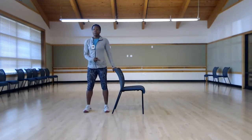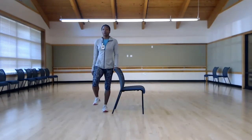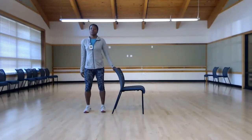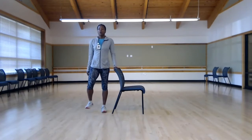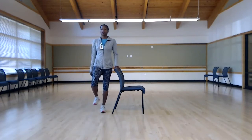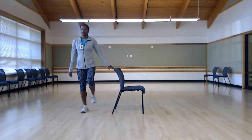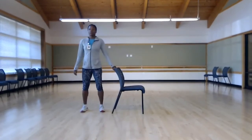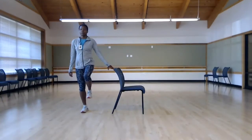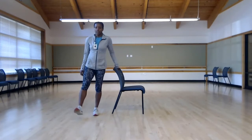Here we go. Feet are hip width, head is up. We have something within a hand's reach, working on that good body position. Ready, and step. One, two, three, hold, two, three. One, two, three. Hold, two, three. One, two, three. Hold, two, three. One, two, three. And hold it. Three. Good work. Shake it out.